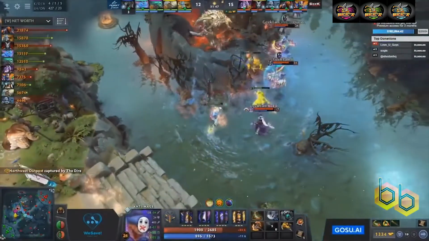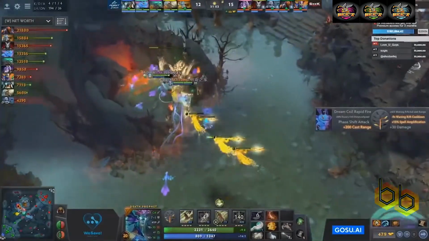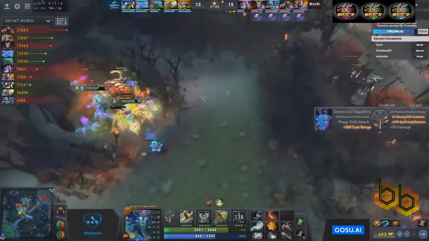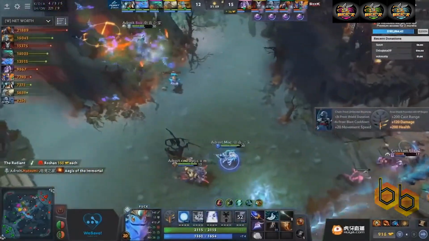I feel like they have to. Phantom Lancer taken to the front lines with the illusions here, trying to voice them out, and they've actually been able to do so. Exorcism has been popped for this one, and it feels like Geek Fam are willing to let it fall. Really? Cuckoo being controlled, but they get Roshan.